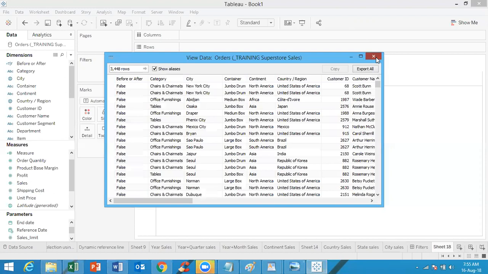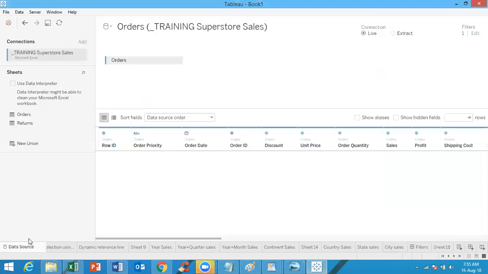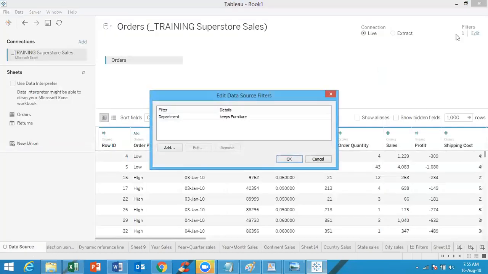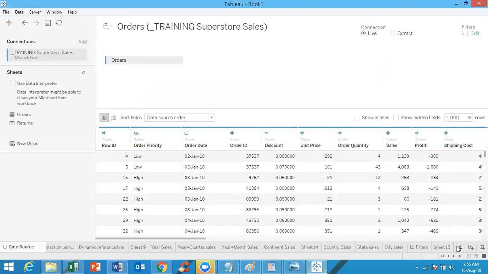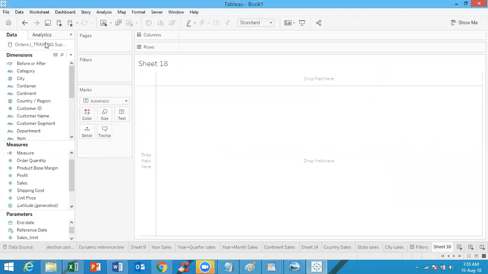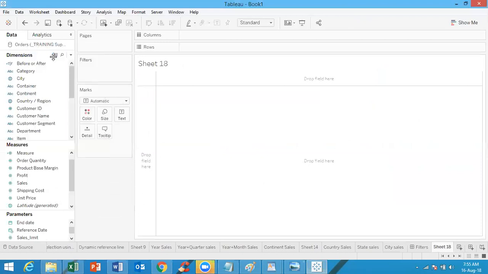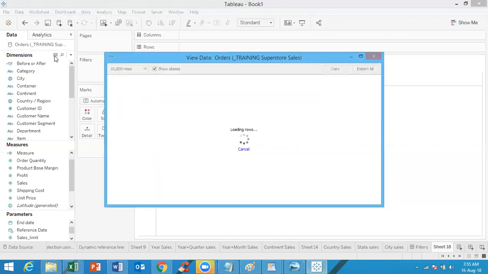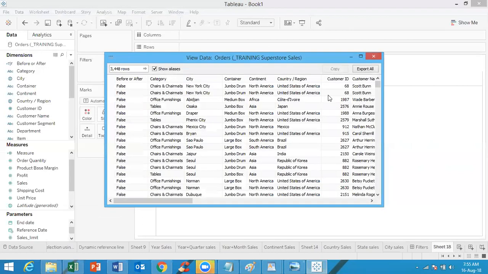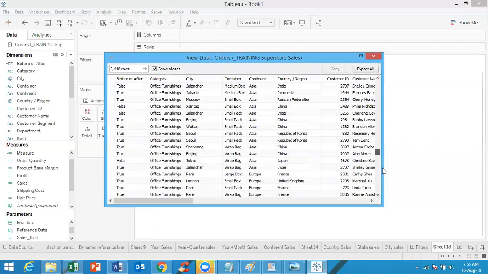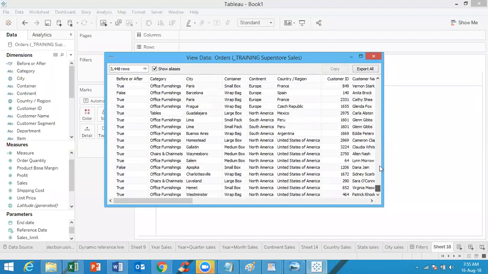You'll get only furniture data. Okay, so refresh first. Yeah, keep only furniture. So you are able to get only furniture data here. There is no technology and office supplies.